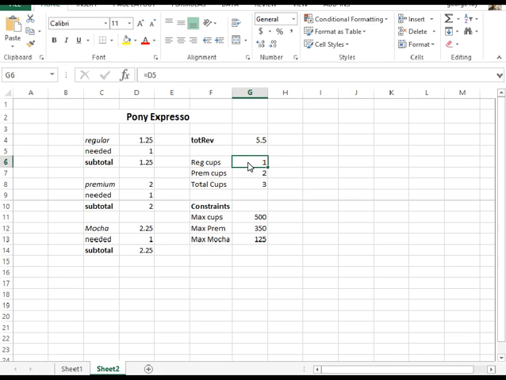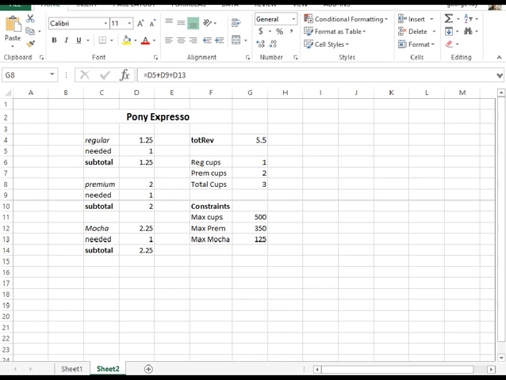As we can see, this is where we get the amount for regular coffee, the amount for the premium combined with Mocha Deluxe, and then the total cups. So the subtotals for these cells, D6, D10, and D14, need to be calculated as well as the total revenue. The value for cell G6 should equal the value that will be calculated for D5. In other words, that's the number of regular cups of coffee.